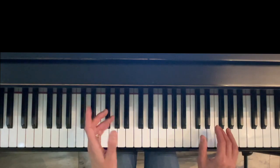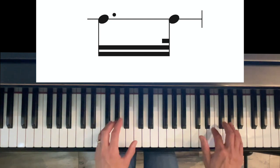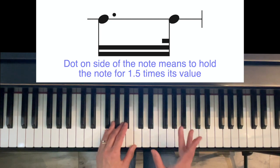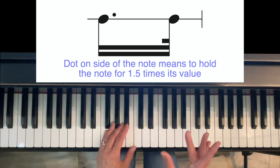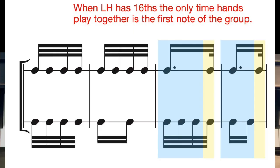Next on beat three, we're going to encounter that dotted 16th note, 32nd note rhythm I was talking about. When you have a dot on the side of a note like we have here, it means the note with a dot is 1.5 times as long as it normally is. So if you look at that first highlight in blue, you'll see that dotted 16th note is equal to three 32nd notes. Two 32nd notes equal a 16th note, and then one more. So you can see how those notes would line up with each other.